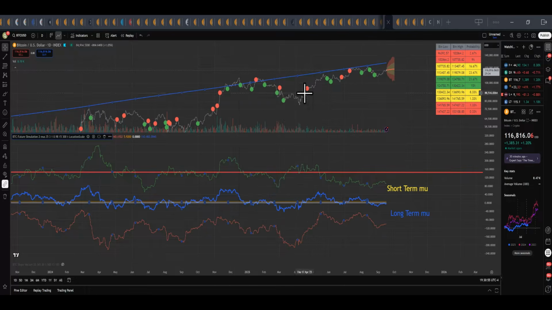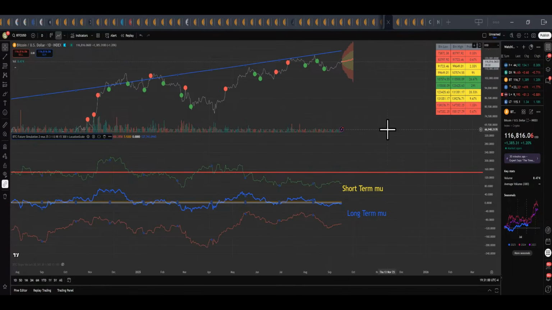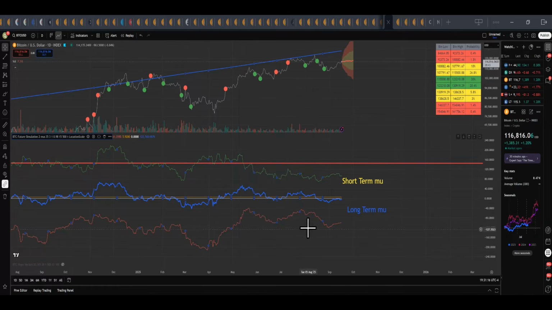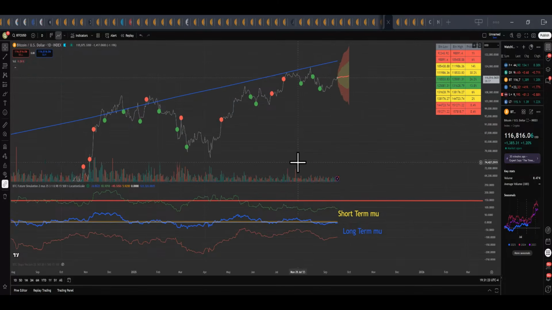And first of all, notice what happens. It's calculating all. You can choose the number of simulations. Maybe right now it's doing 300. If you do more, it's going to be more precise. I think at a certain point there is a limit because it's computationally intensive. If we do 500, it's going to be a little bit more precise. But it's enough to do hundreds of simulations to get a range of possible values.